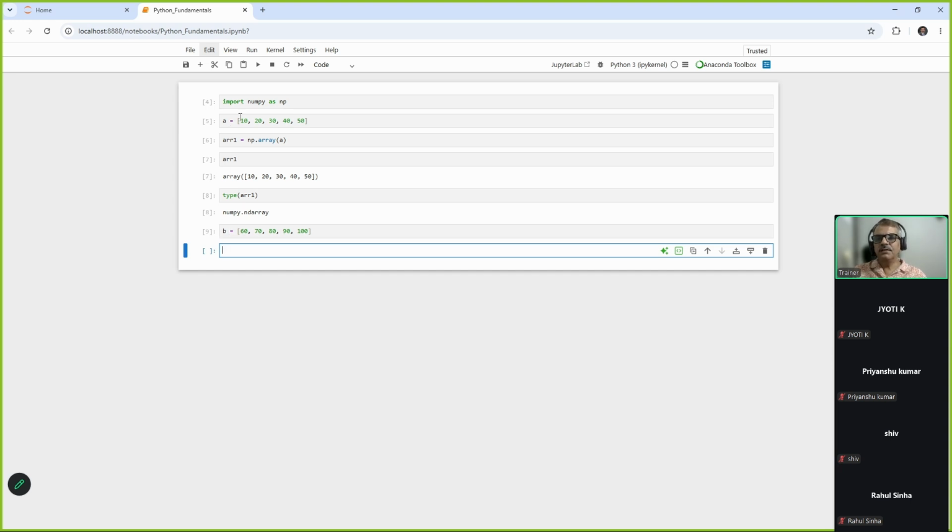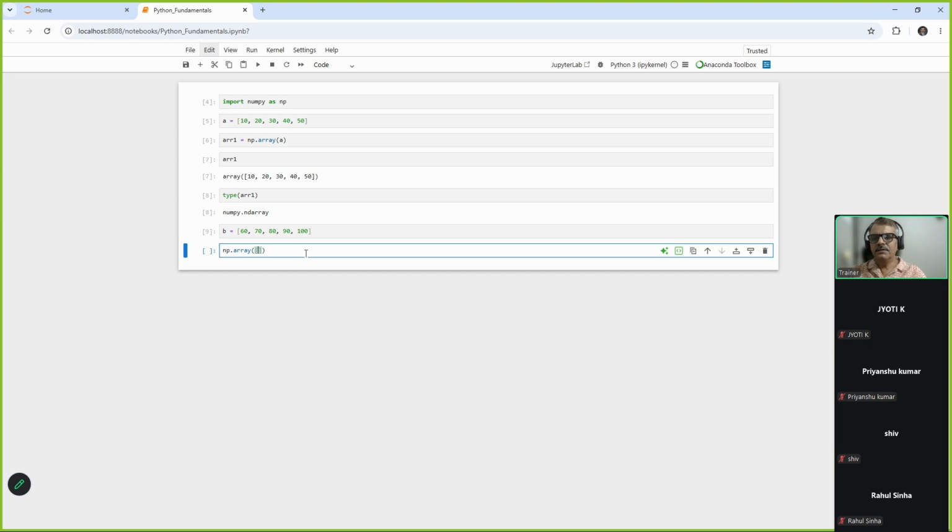Now we have two lists, A and B. From these two lists, we can create a multi-dimensional NumPy array. To do that, use np.array, like we used here, and now give a list of lists.